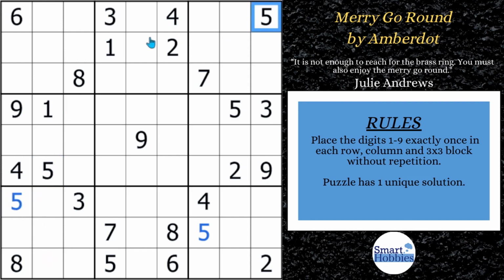These two 5s with the 5 across row 1 means it has to be a 5 right there. And then with the 5 coming up, column 4 and the 5s in rows 4 and 6, the only place left for a 5 in block 5 is right here. And then the one last place for a 5 is right there. Okay, you can look for 2s now. Columns 8 and 9 with a 2 in row 2 means there has to be a 2 right there. And then if we look at the 8s, I got an 8 here and an 8 here, means this has to be an 8. If you look at this 3, the only place left now for a 3 in block 4 is right there.